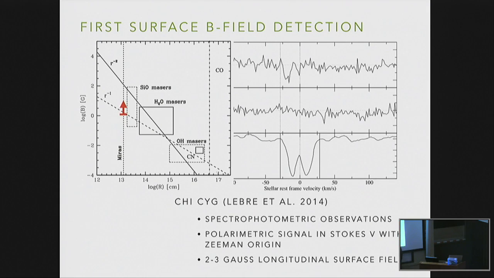You can actually measure this magnetic field, or at least a component of the magnetic field, and it's about 2 or 3 Gauss. But this is a component of the magnetic field, so that's actually just an upper limit, or I'm sorry, a lower limit. And so it's about there, consistent with what we would expect. And actually, one of the points in these boxes is coming from Chi Cyg. And so we have really strong evidence now that it is consistent with the global magnetic field permeating through this circumstellar shell going all the way to the surface.